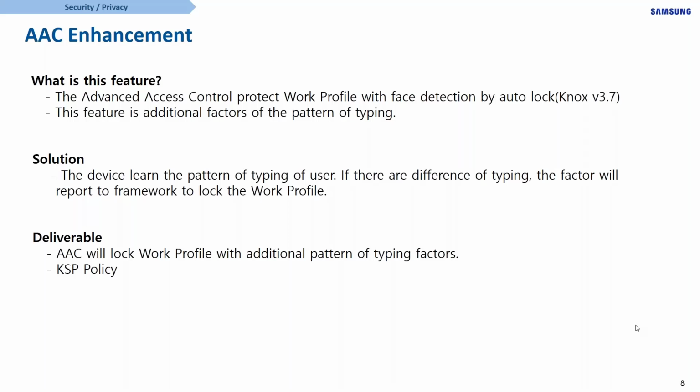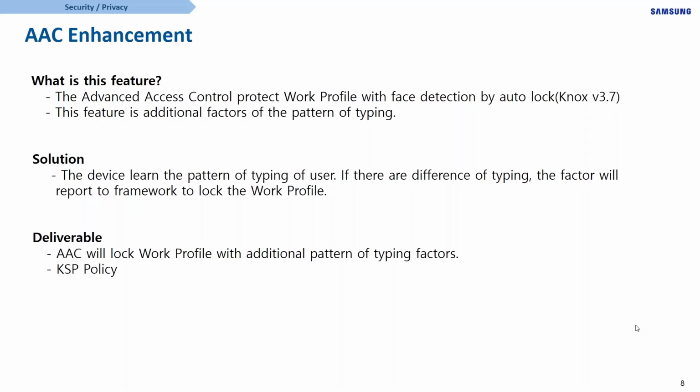So how can a middle person, or some other person who wants to access your business applications and data to read some confidential information, read it? Definitely there are only a few ways. Either they know the password of your work profile, or you have left the device unattended on a desk or somewhere else, right? So, enough security. But what if your device is in the situation I have described? Maybe you have left the device unattended, or maybe a third person knows your password or hacks the password.